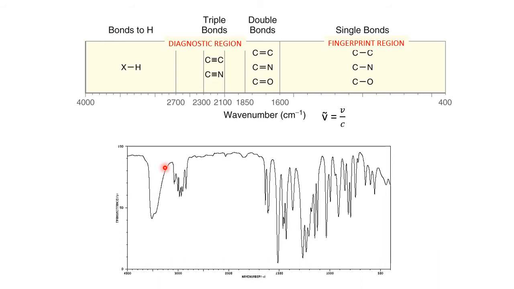These are the peaks and they dip down. The further down that a peak goes, the stronger that signal is. So we're actually going to be focusing on the peaks that come down closer to the bottom of the IR spectrum. The little things up here are just noise and can be ignored.